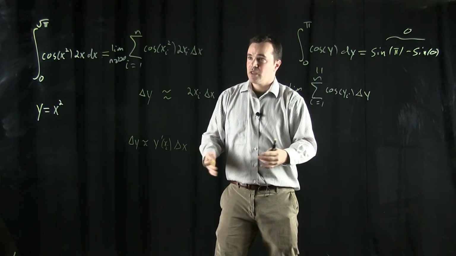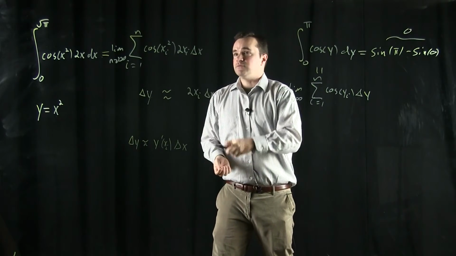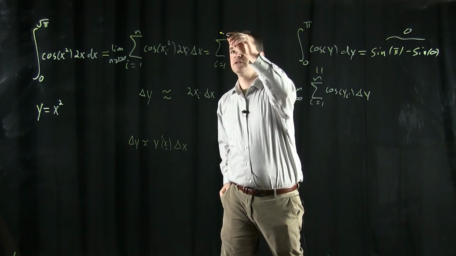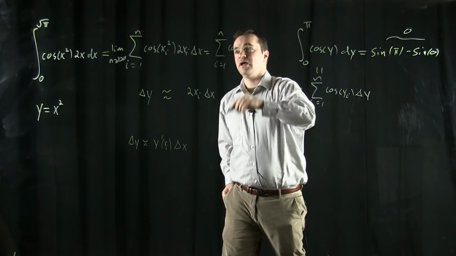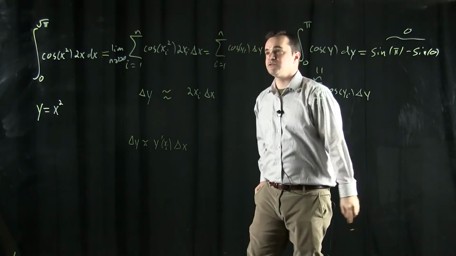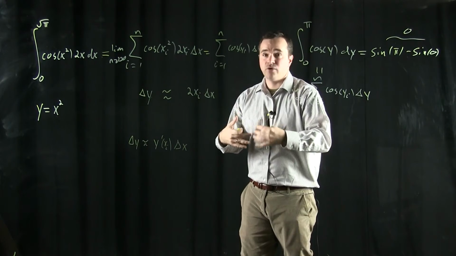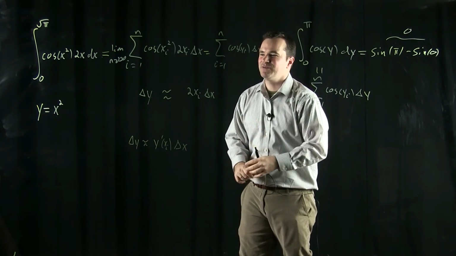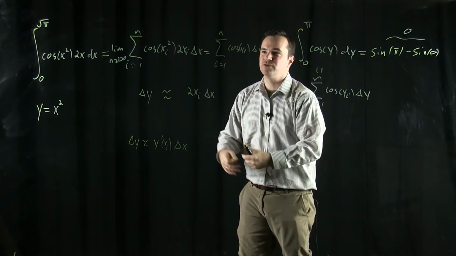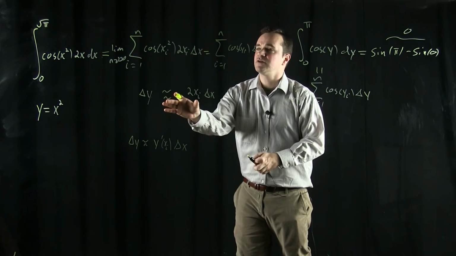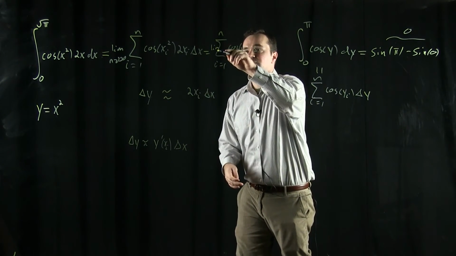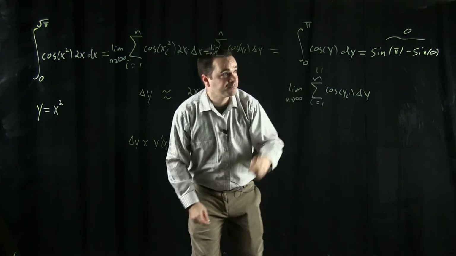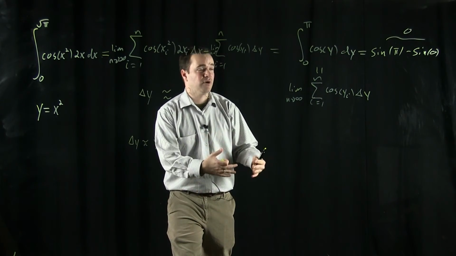So that's great. What this is roughly equal to is this sum, i goes from 1 to n, of cosine of yi times delta y. And if we were doing an analysis class, if we had the precise definition of the limit, those so-called epsilon delta arguments, then I could argue precisely. Yes, there's a little bit more to it, but this is definitely the idea. And this approximate equality becomes equality when you take that limit as n goes to infinity. And then what are you left with here? You've got nothing but the integral of cosine y dy.